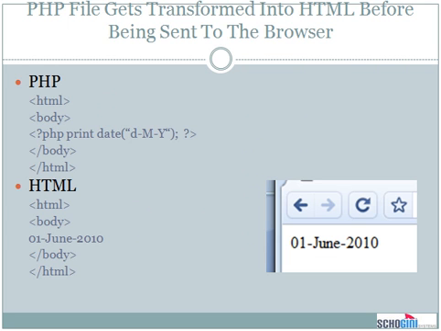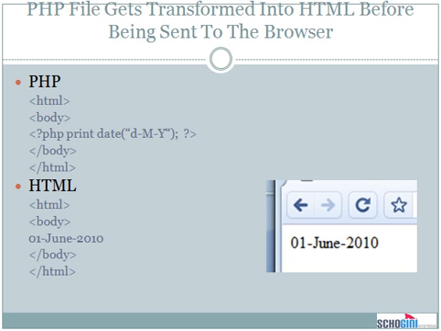Now, before a file is sent back to the browser, the web server can parse the file to replace the embedded dynamic server-side technology with the corresponding HTML output. For instance, in this case, a PHP embedded HTML file looks like this.